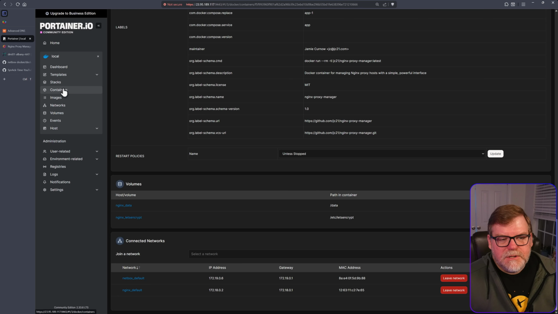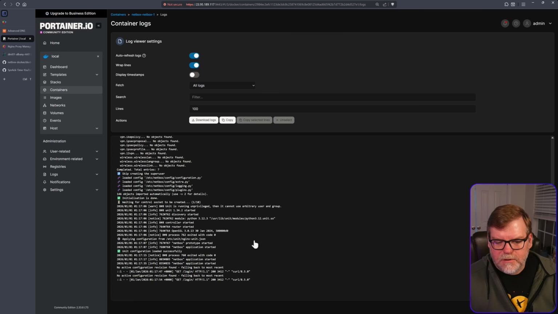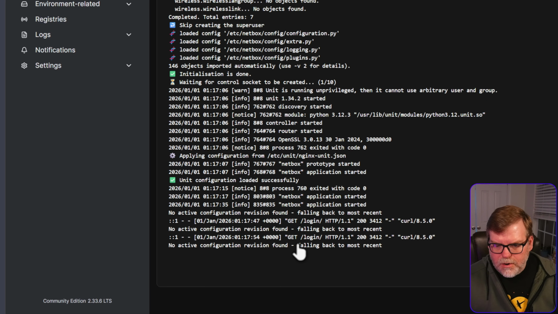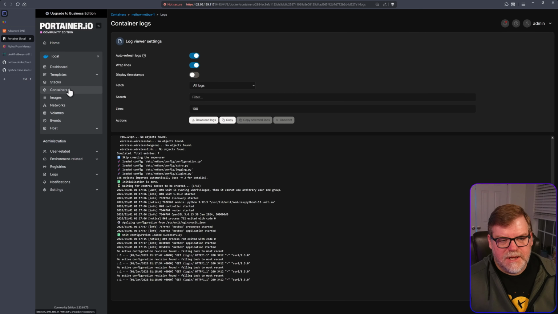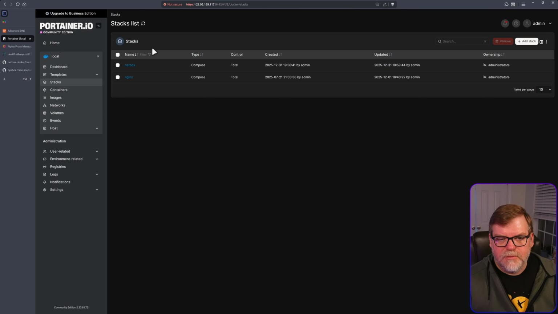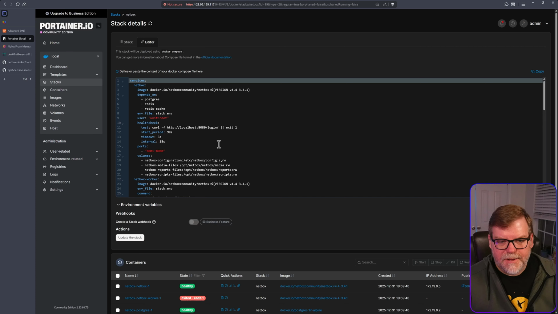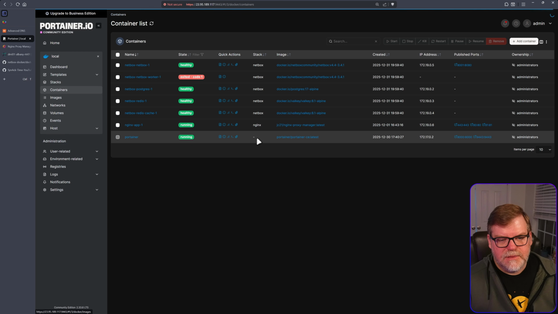All right, time to check up on the progress of our NetBox. Click on the logs, and it looks like we have some good times going on here. We are getting some checks here, which is good. We got our application going, also good. We are probably seeing this because of the health check happening within this container. So if we go back to containers, we see we're now healthy. Because remember our health check, if we go and look back at our health check for this guy, the health check was crawling localhost 8080 login. So we should be able to access the page now.